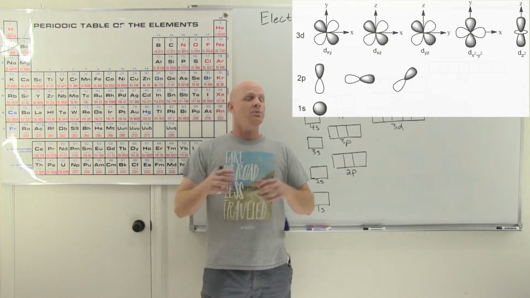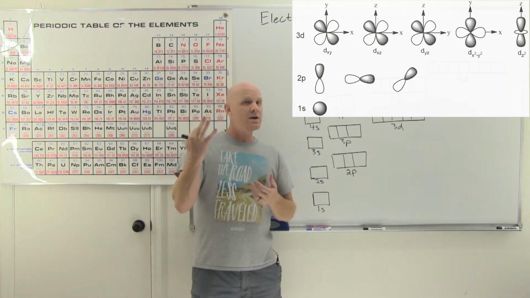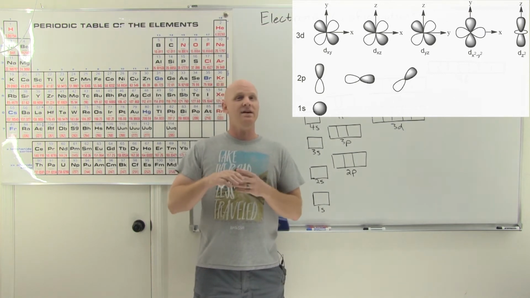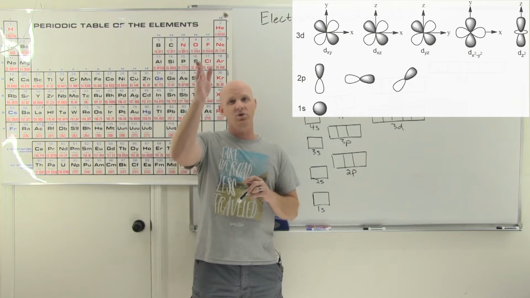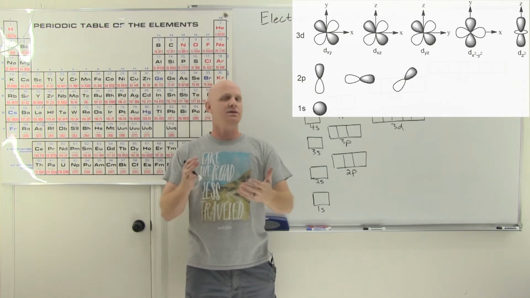All right, so the s orbital again is spherical. When you move up to the p orbital, there are 3 p orbitals, it turns out, and they are dumbbell shaped, we say. And we have one that lies on the x-axis, one that lies on the y-axis, and then one that would lie on the z-axis. And that's the difference between those.